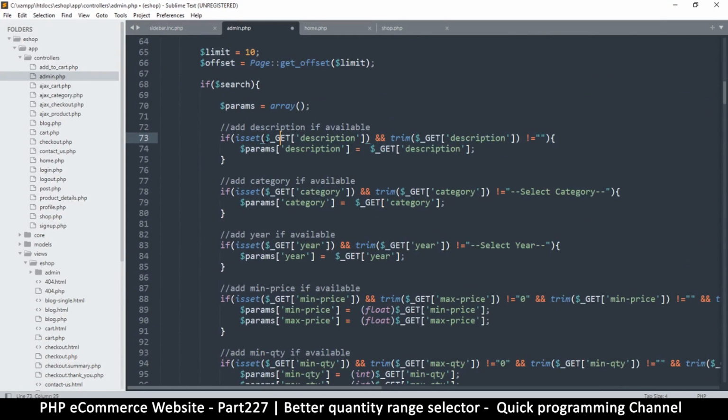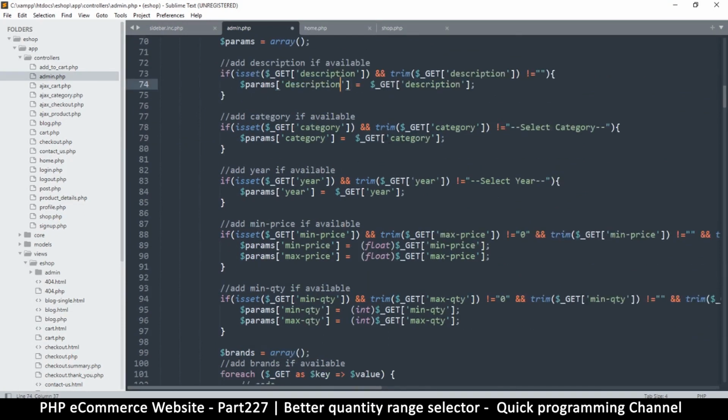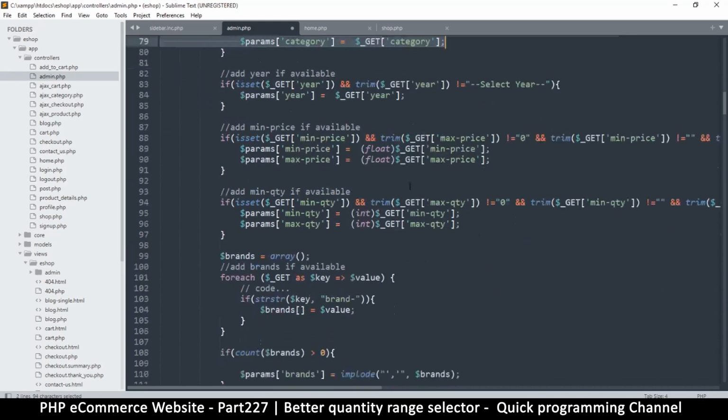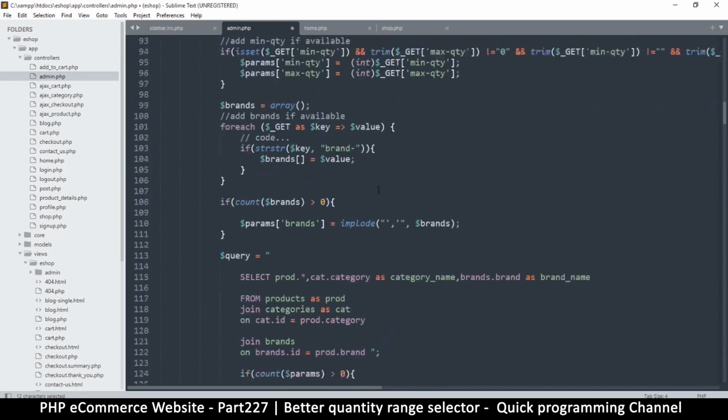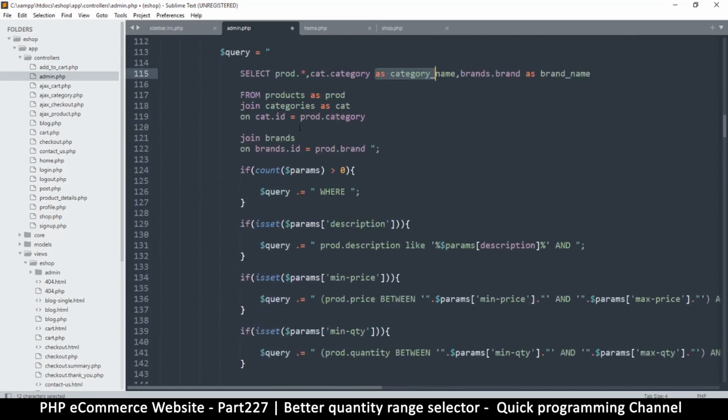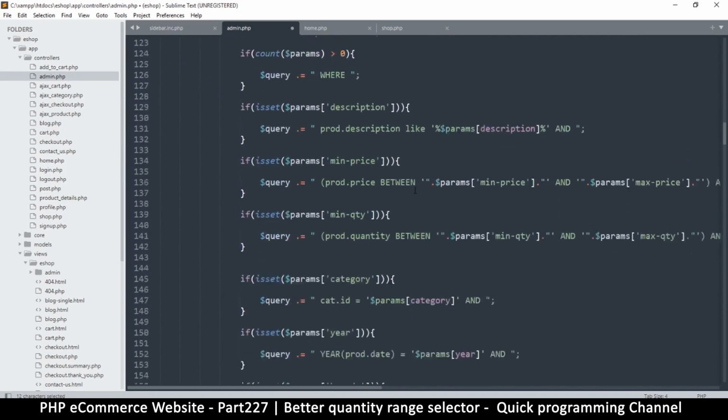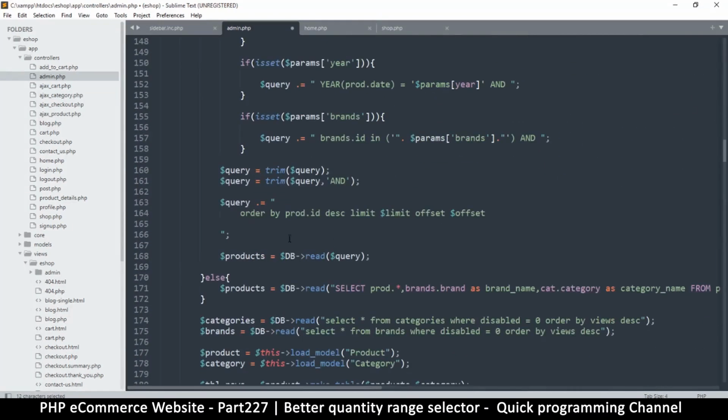So here, let's look at what we really need in this code. The first thing that is very obvious is that we need the get variable. But the get variable is universal, it's everywhere, so we don't really need to worry about it. If we look here, what else do we need? We do have a query, we have params, and at the end of the day we can throw out a query, right? Simple as that. So instead, we're going to add to the search. We do have a search.